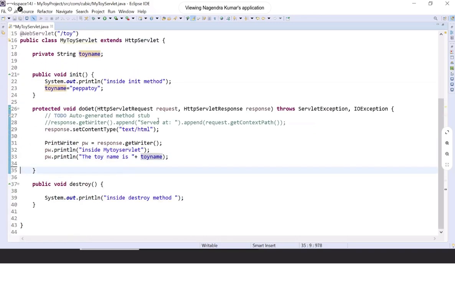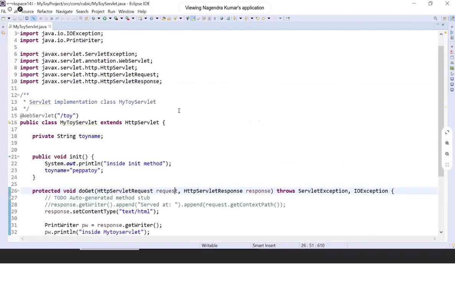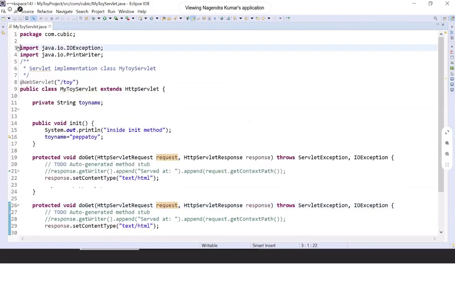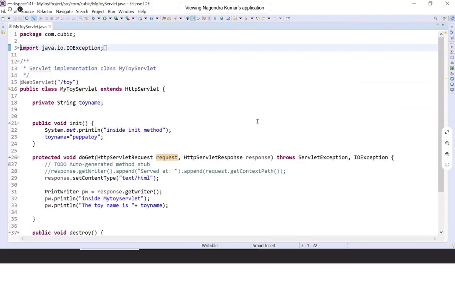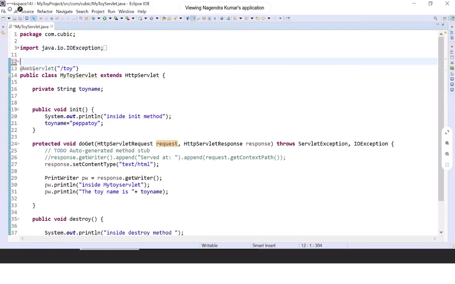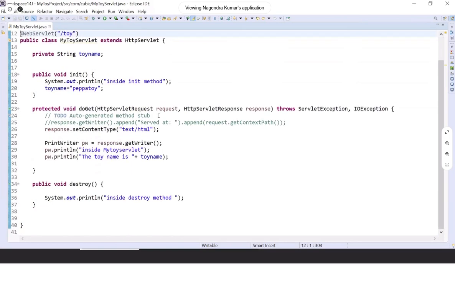So if I run this, will it work? I want someone to please explain what series of steps take place when I run this particular servlet. Can somebody please explain?